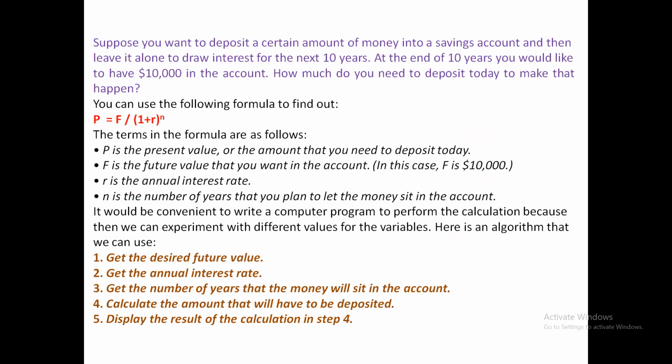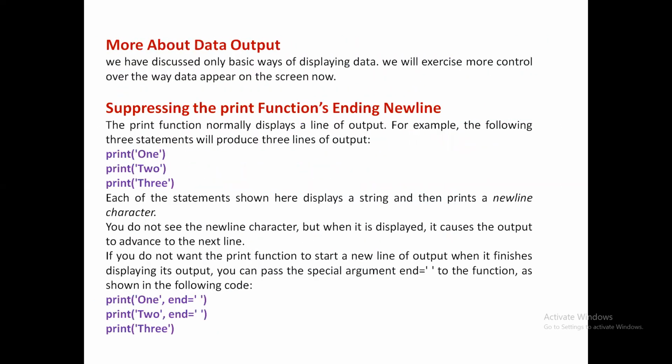So this we have already discussed. We'll start here. We already learned data output using the print function, the basic ways of using the print function, and also we have seen the dot format method to display the outputs using indexes of the corresponding objects. Okay, so now let us go through some interesting things that we can do with the print function, and let us understand the exact way of using the print function today.